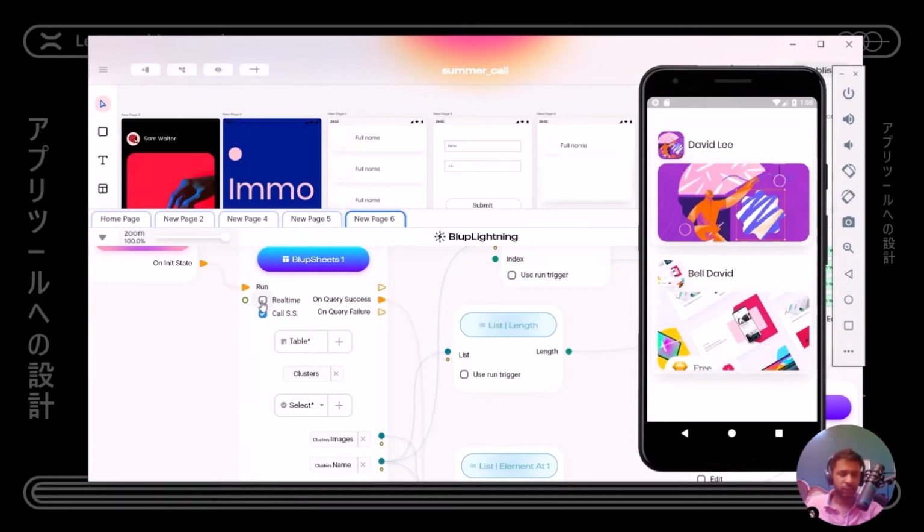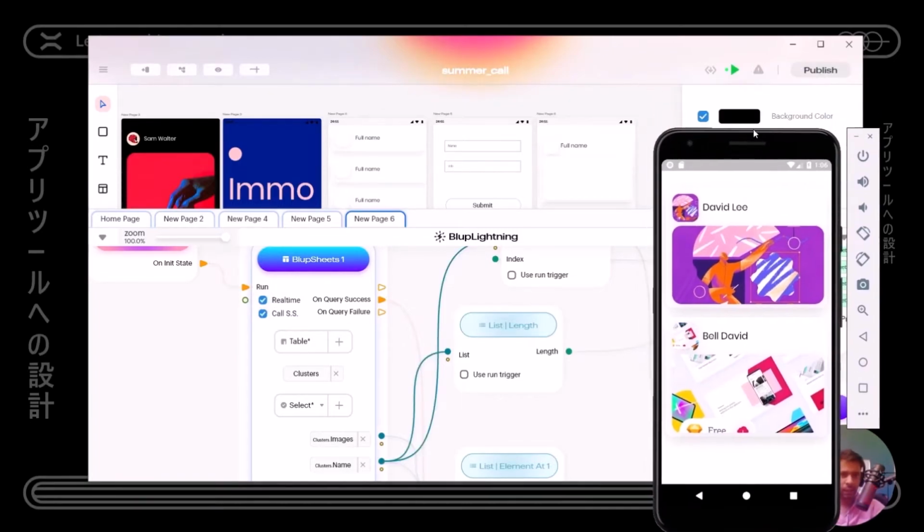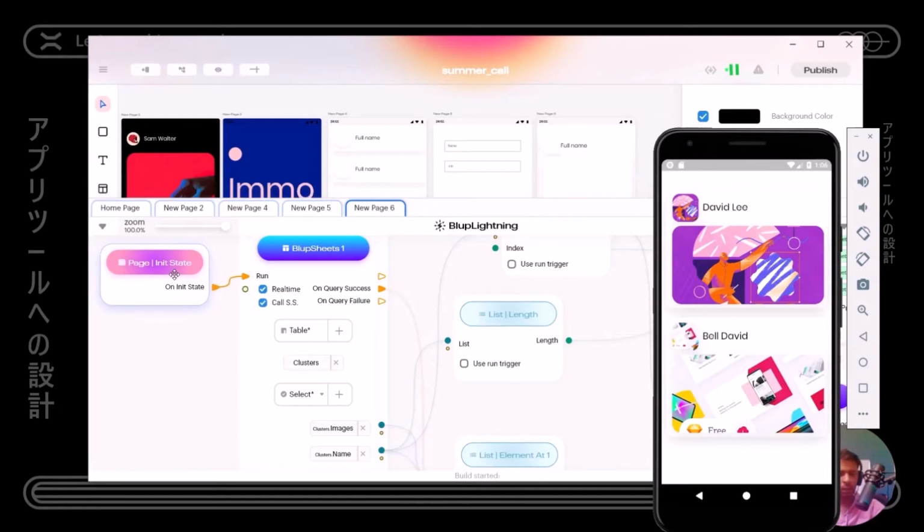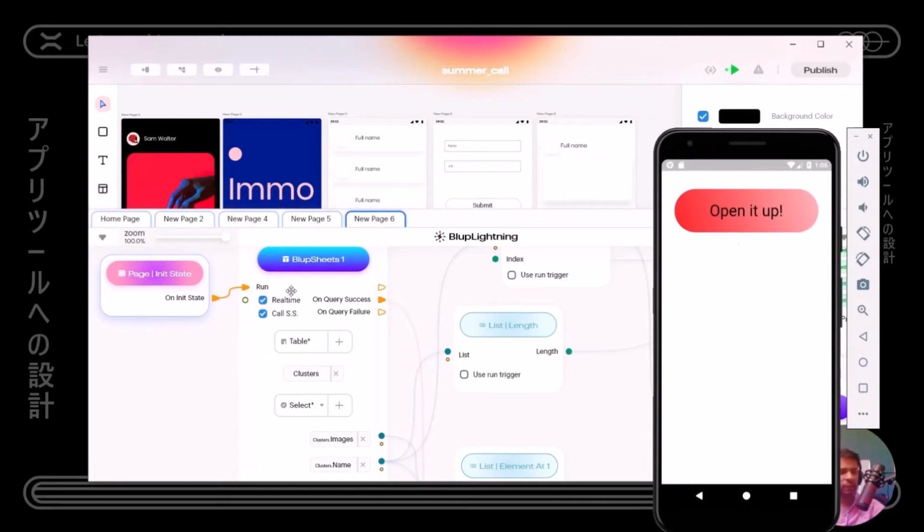That means it will be updated as soon as an update is there on the server. So let's see how it works. You just have to do a hot restart, because it is connected with the init state. To see the changes, you have to use the init state for it.